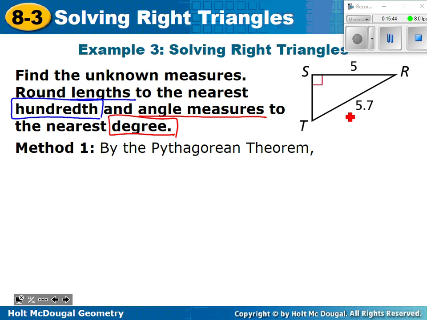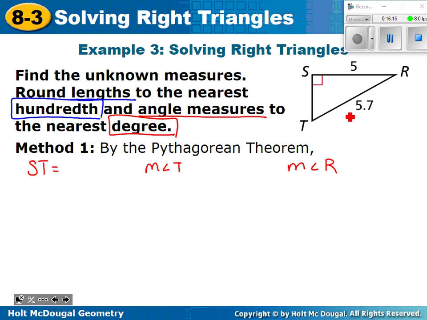Okay, so you look at the picture. First thing you're going to do is ask yourself, well, what all do you need to find if it says find all the unknown measures? So what are we looking for? ST, what else? Measure of angle T and measure of angle R. So notice I gave you 3 things, you're going to have to find the other 3. That's going to happen every single time. They have to give you 3 things, you'll find the other 3. So there's a lot of different things we could do here, but what's the first way we could find ST?